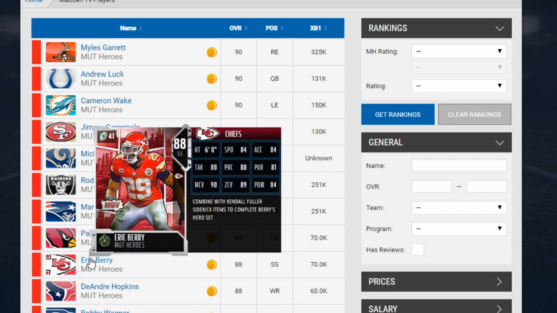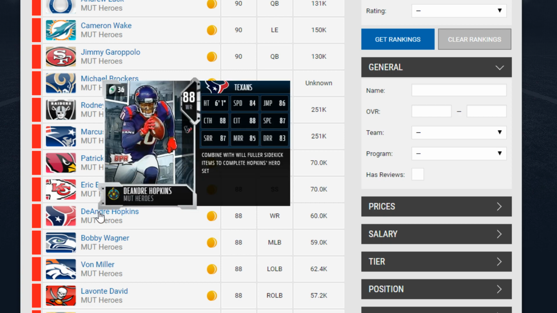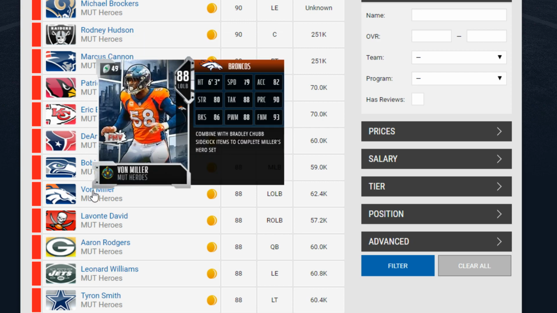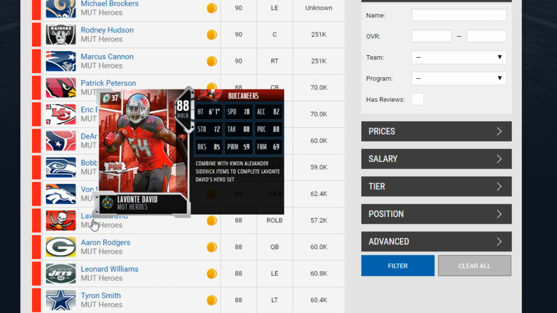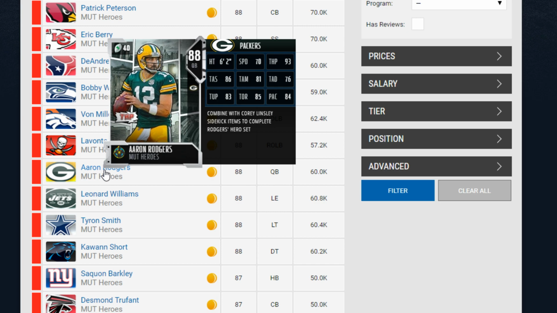Derwin James, one of the best strong safeties in the league at this point, based on what I'm hearing. Nonetheless, it looks like he did not get an upgrade, which kind of sucks. I would love to see him getting another upgrade. Most likely, EA has something planned for him, like maybe a Christmas promo or Thanksgiving promo or Halloween promo. Something like that, right? So Bradley Chubb, of course, just got an update. Denzel Ward got an update a couple weeks back. I'm honestly just excited to see all of these players get more and more upgrades.